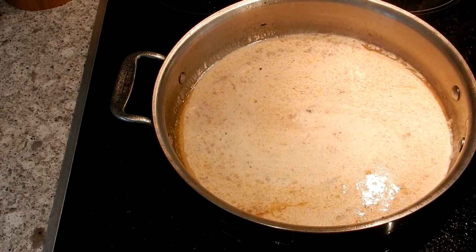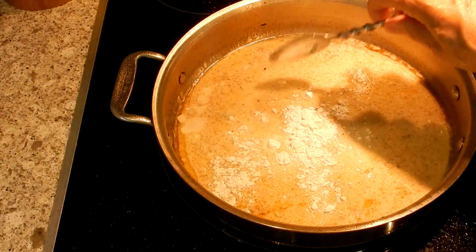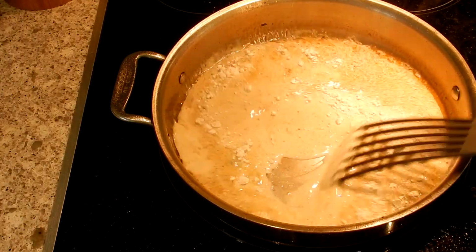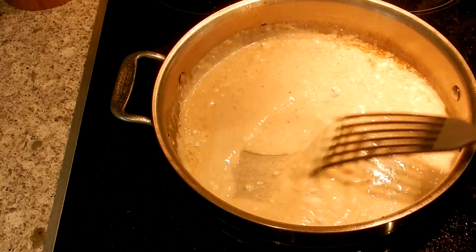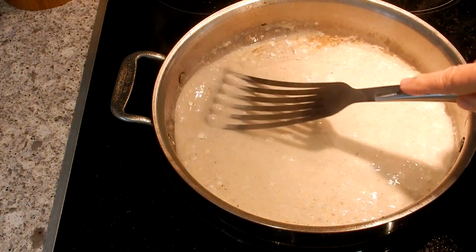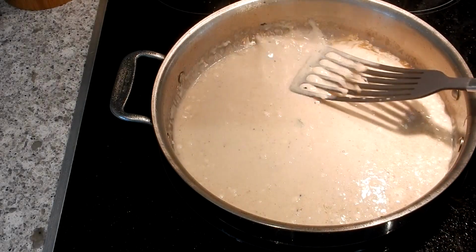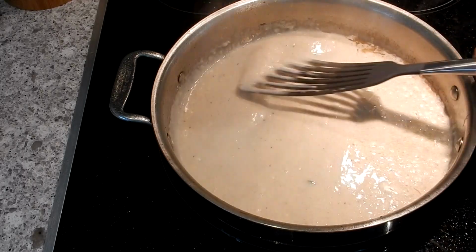And when we do this, you'll see the little lumps of flour showing up, which is not a good thing. It's so much easier to do if you just do it like I suggested earlier, and that is put it in a little measuring cup and mix it all up together with either the stock or the heavy cream, and then pour it in, and then it will begin to thicken. It's much easier to do, and you don't have to worry about getting these lumps out. See, what I have to do with this is try to get the lumps out, and I'm using that slotted spatula to do it, and even at the end it didn't work quite as well as I had hoped. Coming up next here, I'll show you the easiest way to do this.